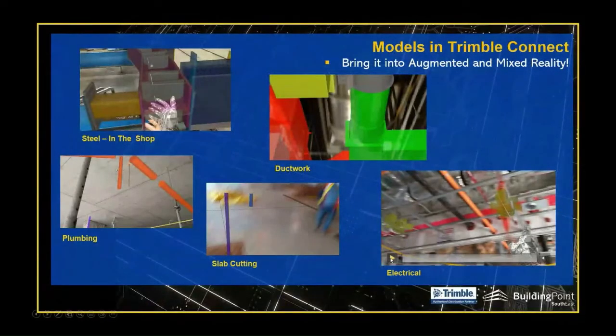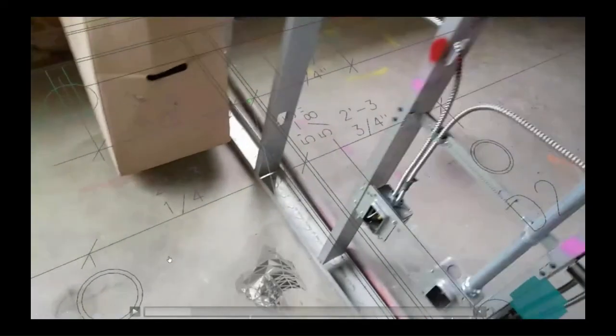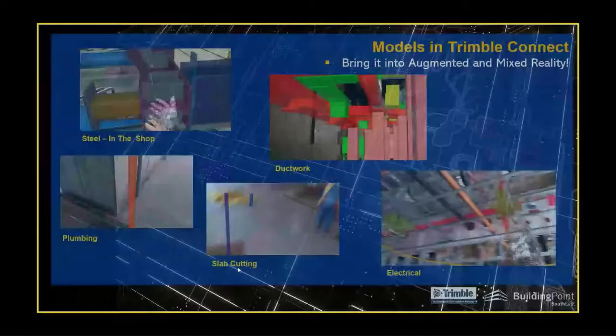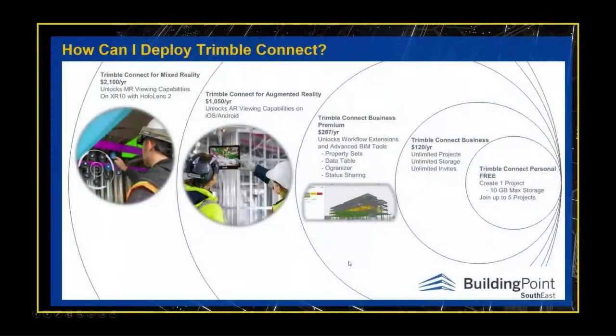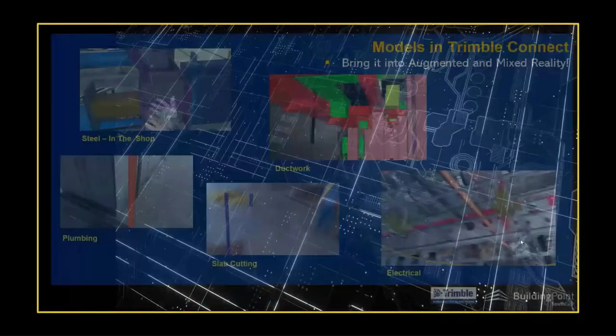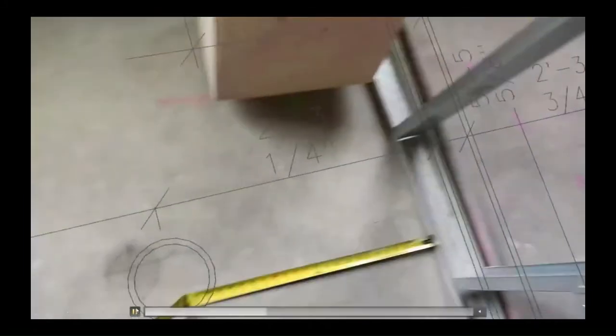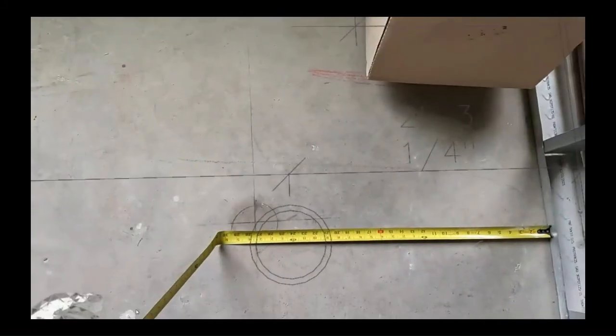And then another thing to note is bringing in 2D and 3D information at the same time. So this is an electrical example. You'll see that there's a little bit of drift that occurs because I did an alignment pretty far away from this point. Apologize, I accidentally hit the space bar. You can see that all the dimensional data is on the floor, right? So that's really what we're building to. So you can see, okay, 2 foot 3 1/4.